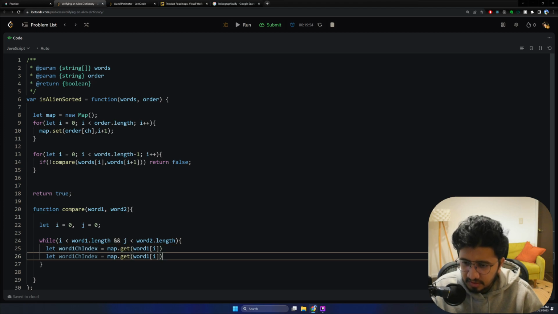That's what will get us the index of that particular character, and we'll get word2's index.